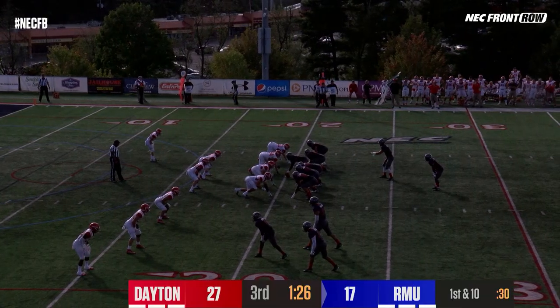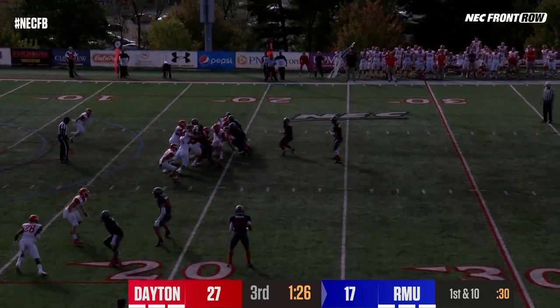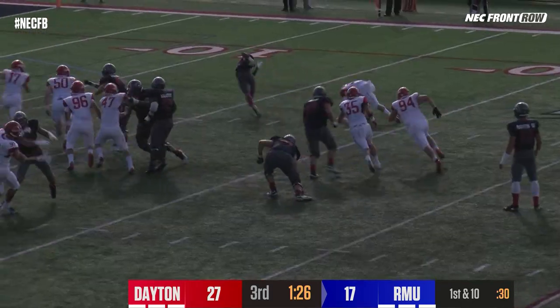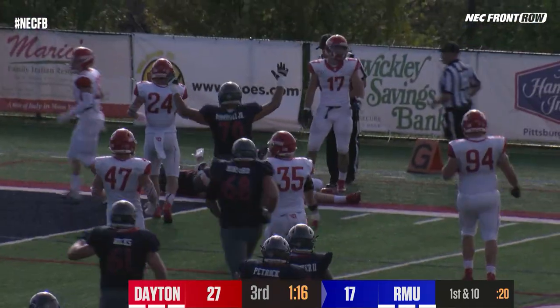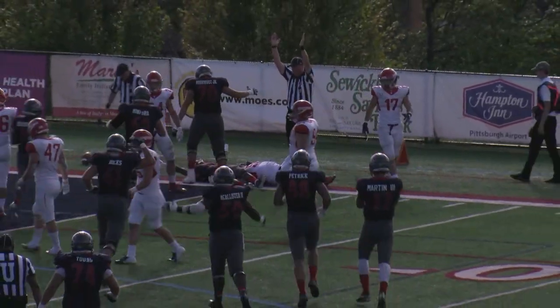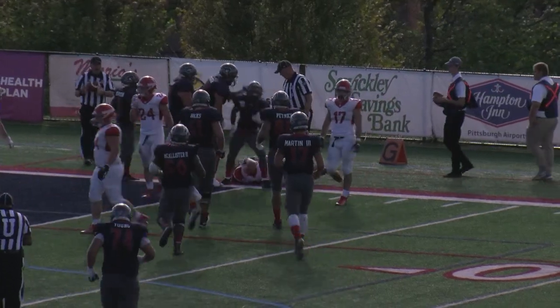Over the left shoulder of George Martin. The handoff — Jackson cuts right, spins back to his left-hand side, inside of the ten, cuts it to the far boundary at the five, dives to the pylon. Is he in? They'll say he is. It's a Colonial's touchdown of 20 yards.